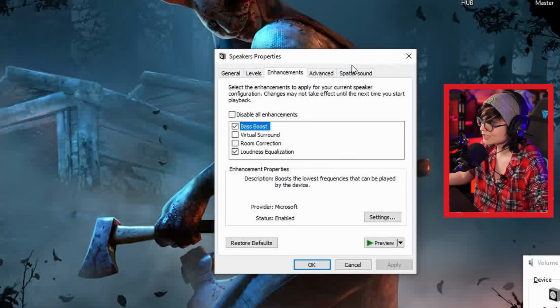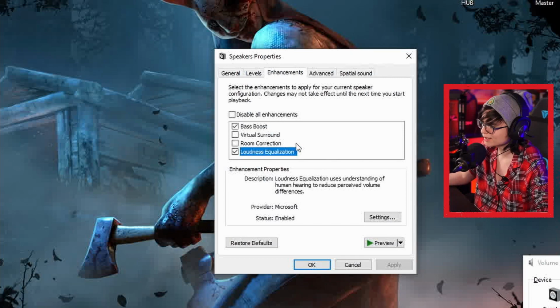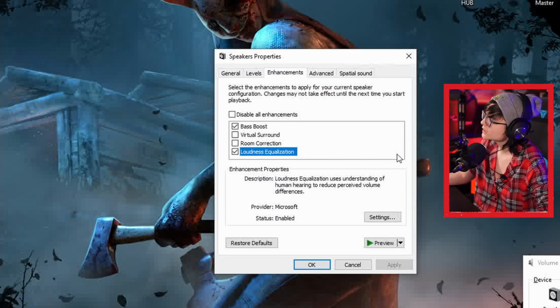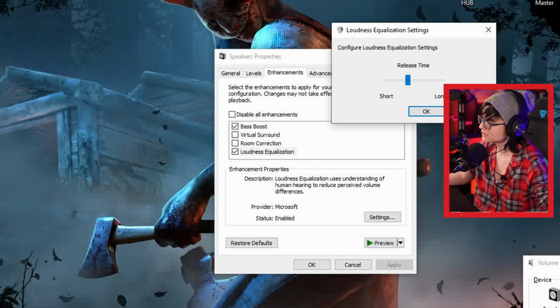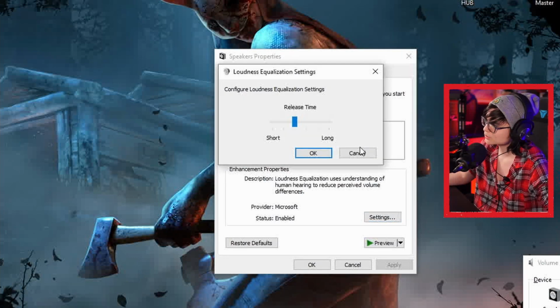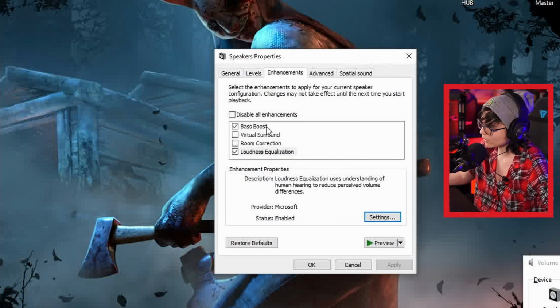When you go over to enhancements, just make sure you have your bass boost and loudness equalization up. So what does equalization do? What it does is it basically boosts all of your sound settings, your audio, to a very loud amount. Keep that in mind, you can also experiment, but I recommend just leaving it at default.